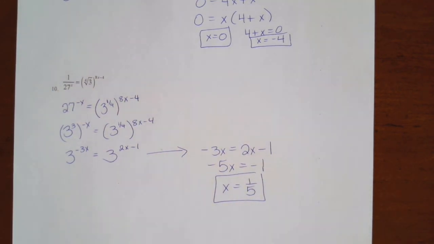So that's what we call relating bases. You can always get the same base, then that's how you do the problems. Not every problem you'll be able to get the same base, but in this section you will, because that's all we have right now. So you're going to have to get the same base in order to solve the problems.